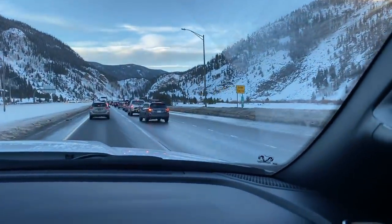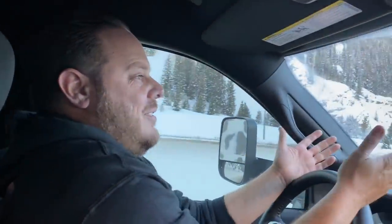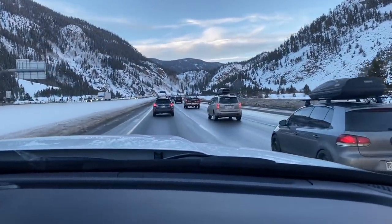Oh, this might not be a thing. I could just push everybody out of the way. No, what? It's a Ram with 1,000 pounds of torque. That's not how that works. That's why it's called a Ram, Brittany. You just ram people out of the way. I don't think that's accurate at all. Right. I don't think they named it a Ram with the intent for you to ram people. Yeah, off the road. Like, get out of my way. I've got torque. You don't move.